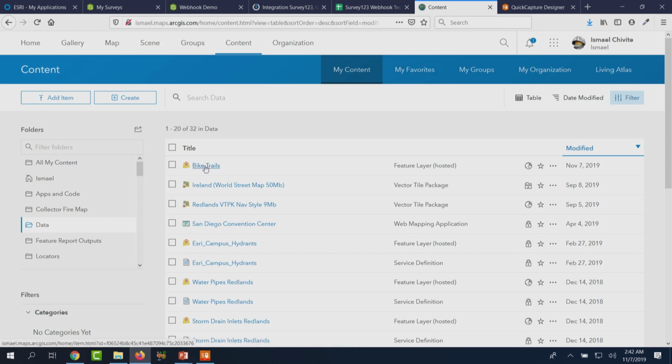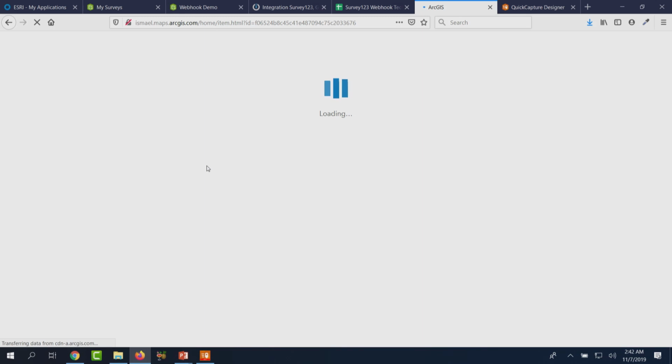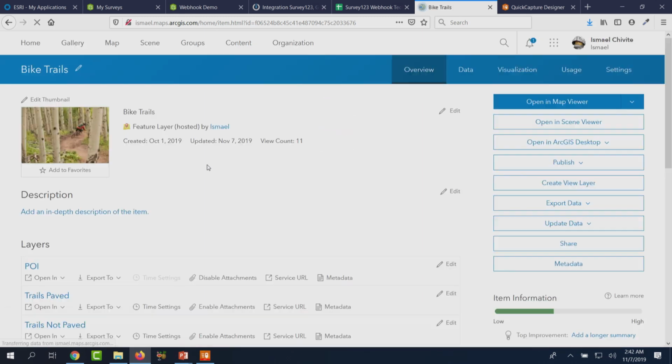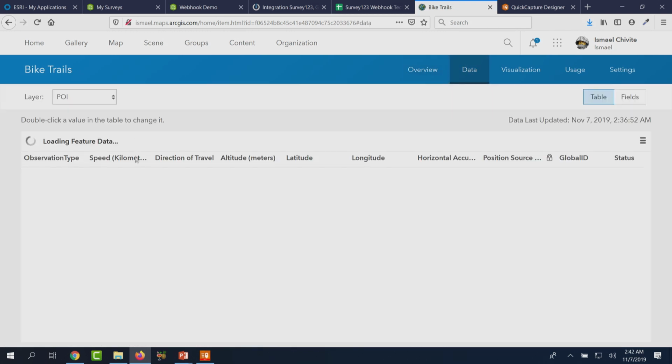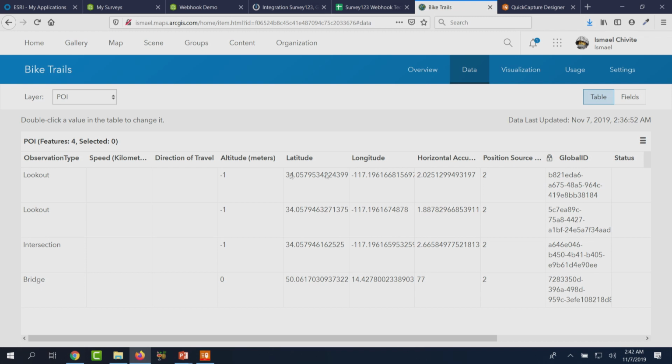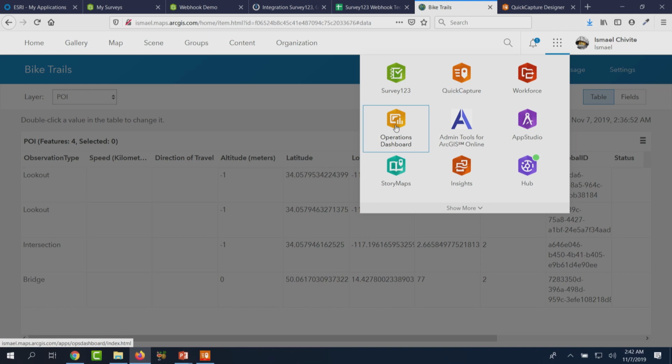This layer you can use from Esri applications to explore the data, certainly. You can see the data right here in the different layers. And if you want to create charts, we have other applications like Operations Dashboard that lets you build real-time maps where you will see the points popping up and also charts on the side of the map to represent different things. Like you can create a chart saying, show me the count of features per type.